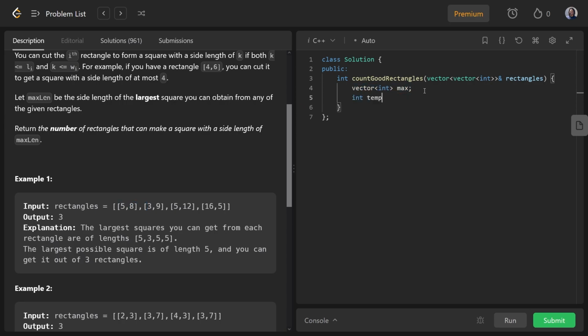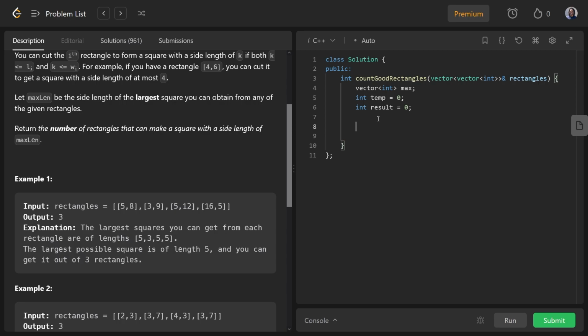We're also going to make a temporary variable to make it easier to check later on, because once we have all these numbers within our max vector, we want to iterate through it and compare each entry against itself. So we store one of the values in a temporary variable just to make it easier. Our last variable is going to be a result variable, which we'll use to return the result.